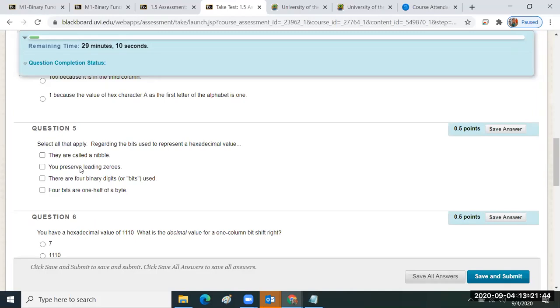Here's the part I need you to understand. We have some creative students in the past who said, oh, select all that apply. I'm just going to check them all. And if you check all of them and there is an answer that does not apply, it will deduct points. You can actually go into the hole.